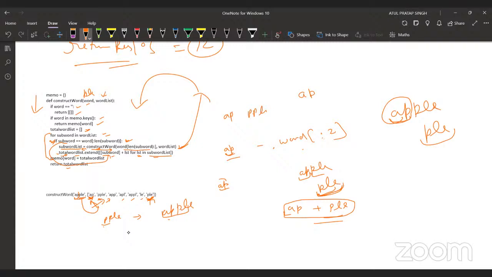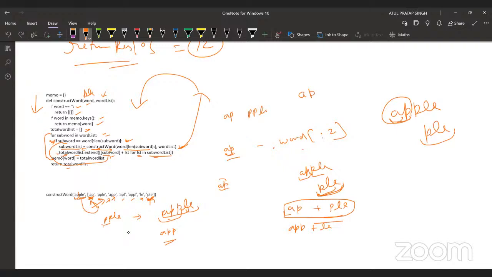So we will move to the next word. Now APP is matched. Now LE is remaining. So LE will be matched by the recursive call. In that case, we will find the APP plus LE combination. This is an implicit assumption: in the word list, all the substrings will be in sequential manner. It cannot be like PPLE then A. It should always be A and then PPLE.